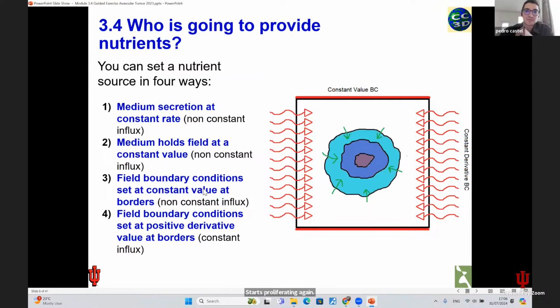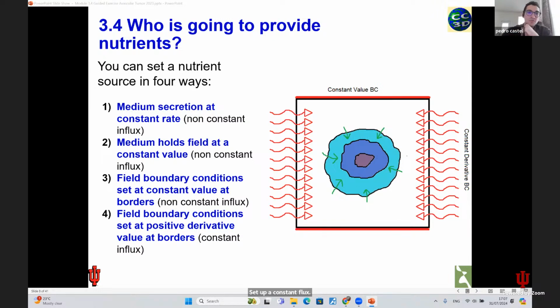There are different boundary conditions we can set up. For example, we can use the boundaries to simulate blood vessels. So it's still avascular because the blood vessels are outside the tumor. They are not inside the tumor. So you will have a necrotic core no matter what. You can use, for example, the constant concentration boundary condition discussed in class. You can also set up a constant flux of nutrient in the tumor.